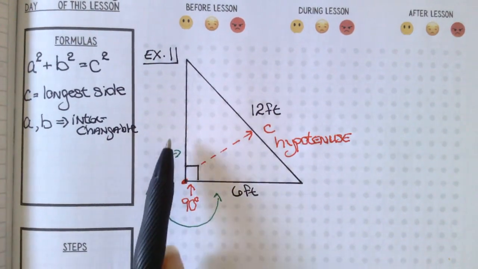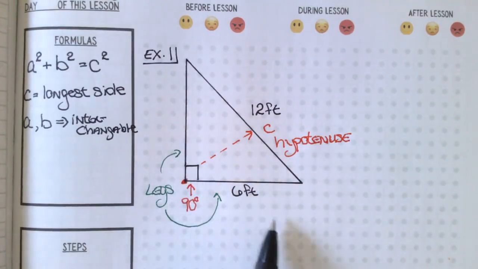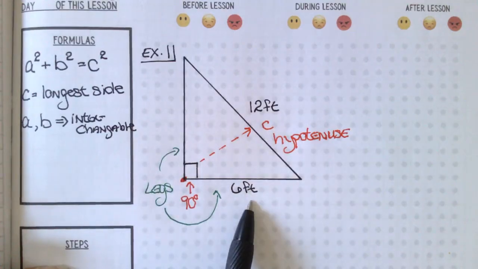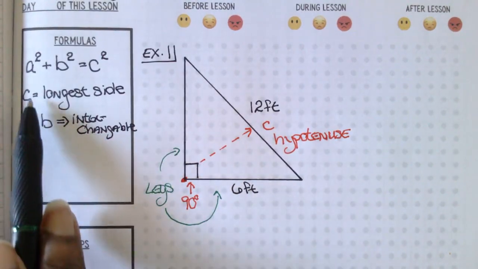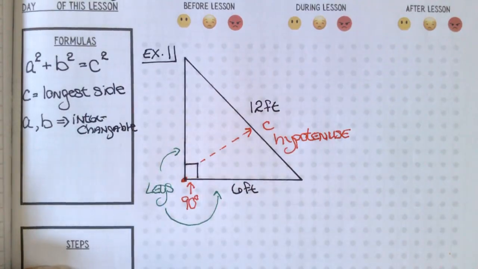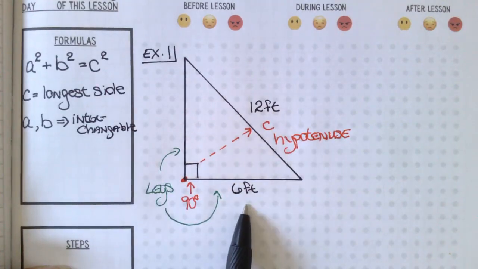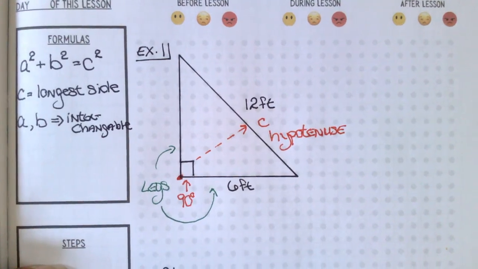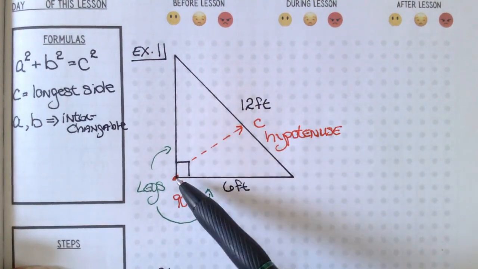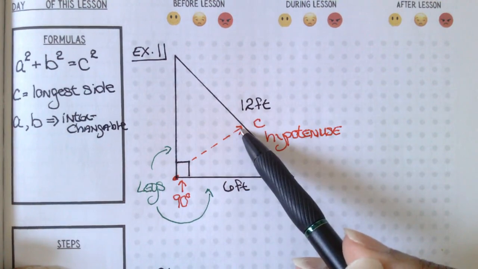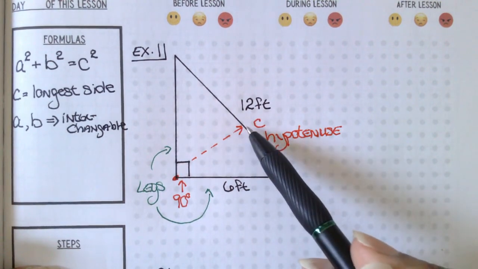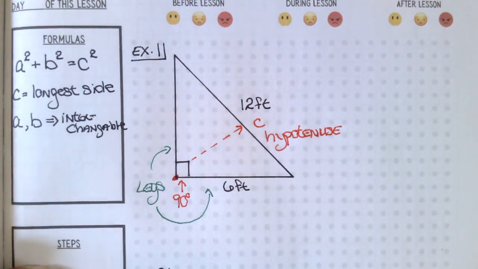So now, the thing that we need to know is that the sides are interchangeable. So it doesn't matter if you're plugging it into the equation, it doesn't matter if this side's going to represent your A or if this side's going to represent your A. Doesn't matter, you pick a side, you plug it in. Alright? But the one thing that you definitely need to know is that the side directly across from your 90-degree angle is always going to be your C. Okay? That's always going to be your C.